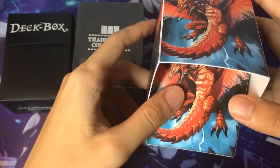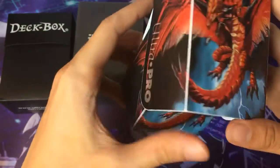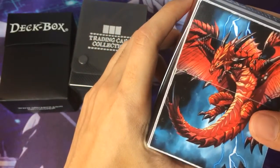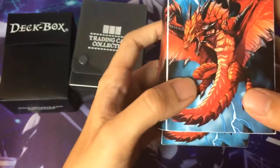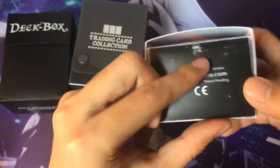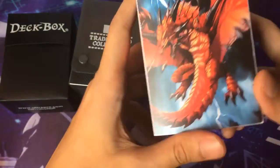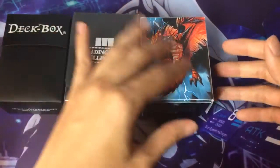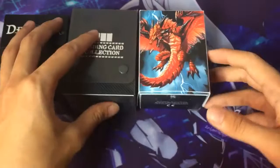Also, I love the artwork, but deck boxes with art are very prone to, how do you say this, friction, and the friction will cause the artwork to wear off over time, wear and tear. So you can see there already. So I stopped using this. I won't use it at all. Yeah, it's nice to look at, but I'm not going to use it. It's very flimsy. Yeah, I hate this excess bulge.